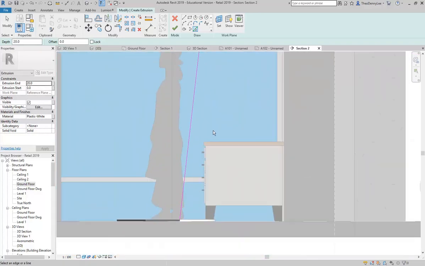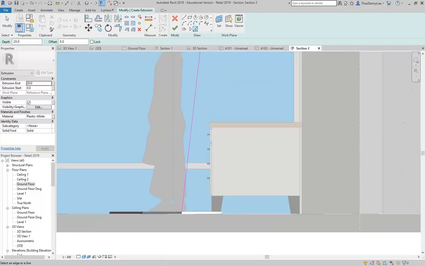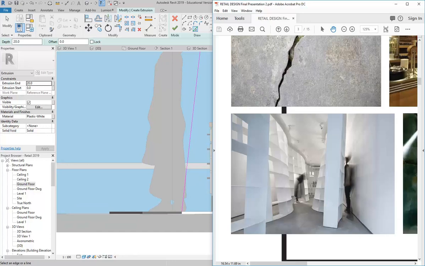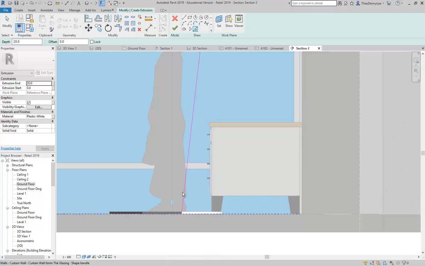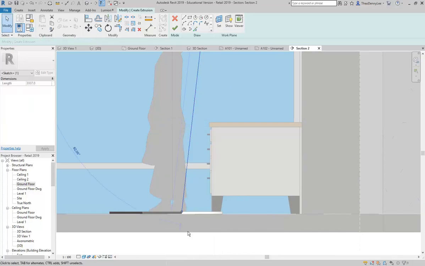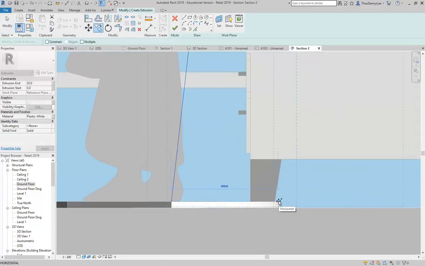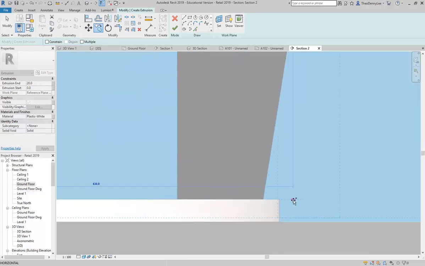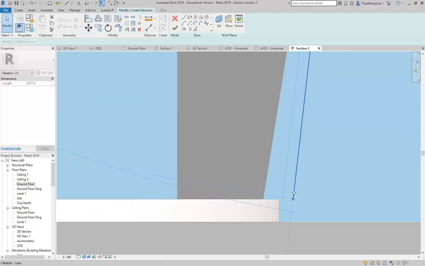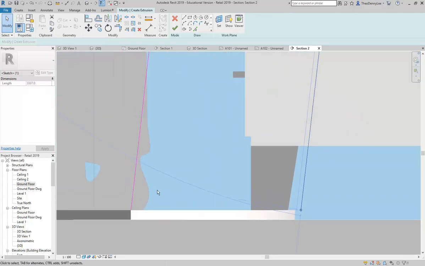And now I'm going to use the same slope for the front and the back. Alright, so then we should have the same slope at the back as we've got at the front. So that means I can just right click to cancel and select the line that I've drawn and click copy and pick it up on the front and then snap it to the back. But I'm going to take it a little bit past that so that it covers the back corner of the shelf. So when it comes down to the floor, it'll cover it.